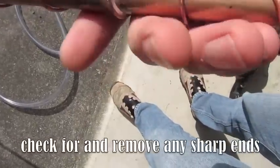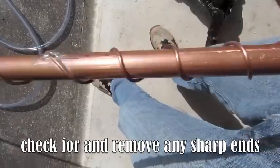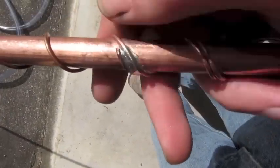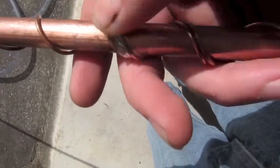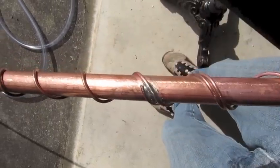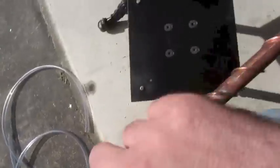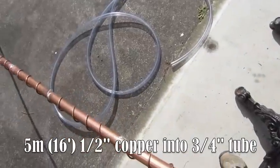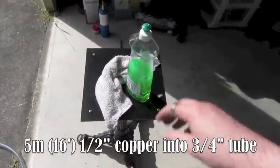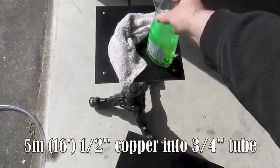Next job is just to check for lumps and make sure that there's no sharp bits poking out. Make sure that it gets filed down so it doesn't pierce a hole in the tube or scratch the tube. So let's go through and do that, and then we'll attempt to fit this big long copper pipe into that rubber tube with the aid of some Palmolive dishwashing liquid as a lubricant.